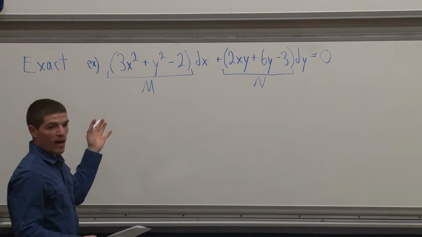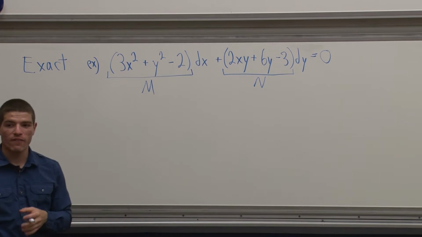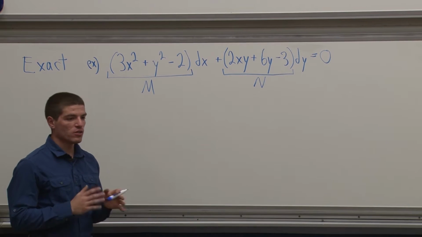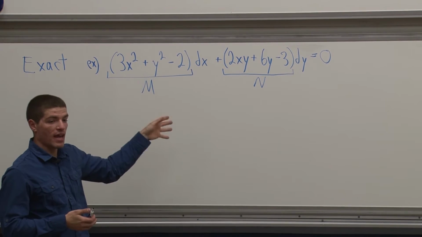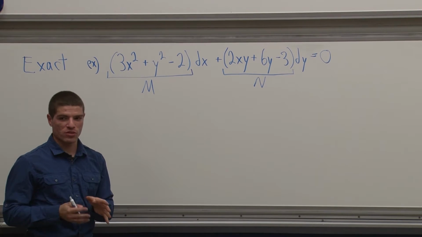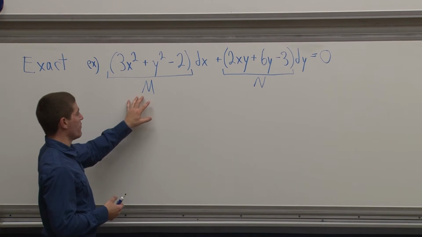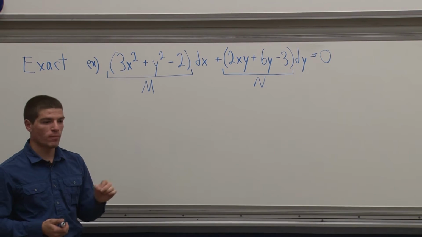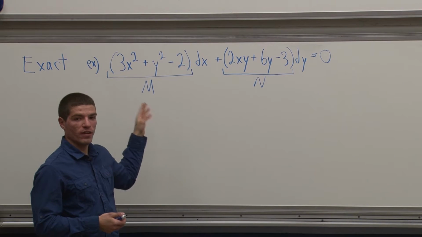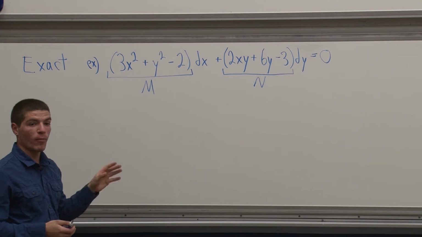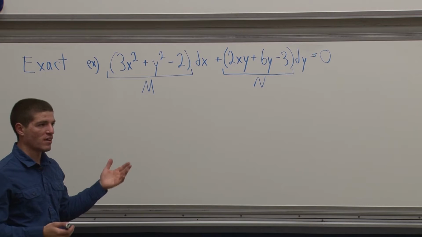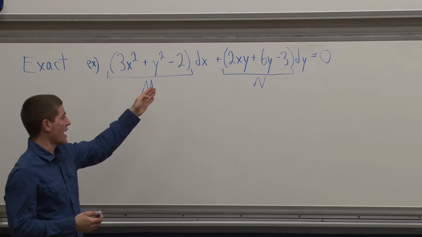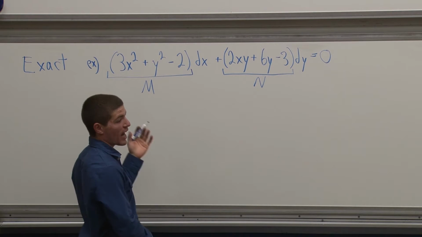All right, so once you have this association, the idea is to check if it's exact. In checking if the equation is exact, usually you have your association with M and dx and N and dy. This is where you're going to flip-flop those associations. You're going to take the partial derivative of M in terms of y and see if that is equal to the partial derivative of N in terms of x. This is the only place in the entire process where we switch those associations between M and x and N and y. So let's go ahead and check if this is exact.